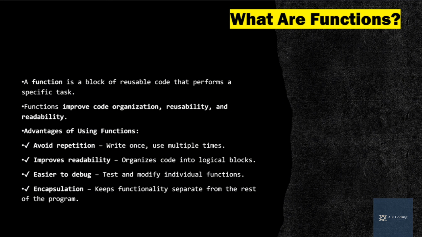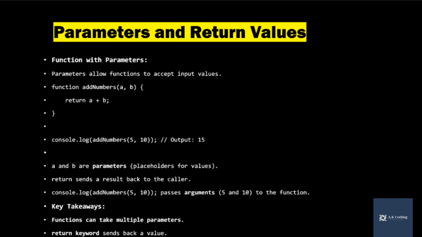And the advantages of using functions: we can avoid repetition, like writing the same code multiple times, and it also improves readability because it organizes the code into logical blocks. It's easier to debug, and we can test and see some bugs or errors on the console log. And we have encapsulation, which keeps functionality separate from the rest of the program. So let's see these advantages and how we can use functions in JavaScript.